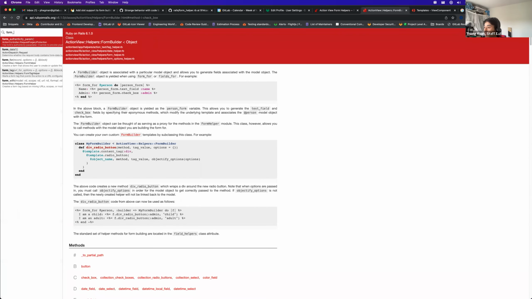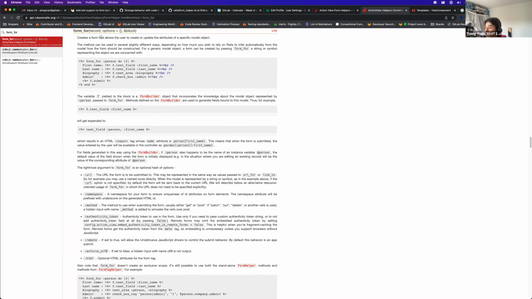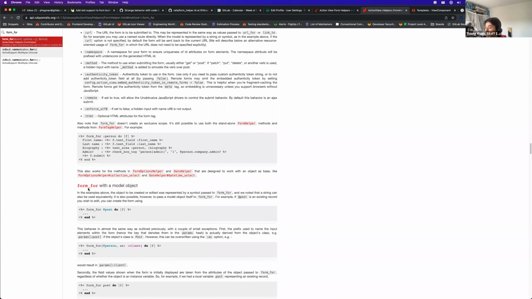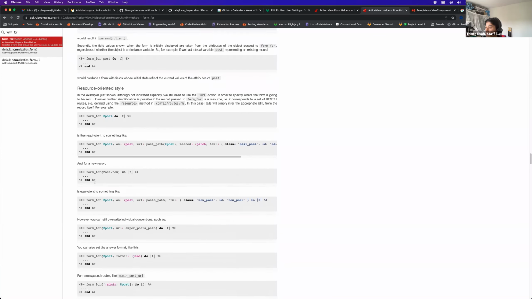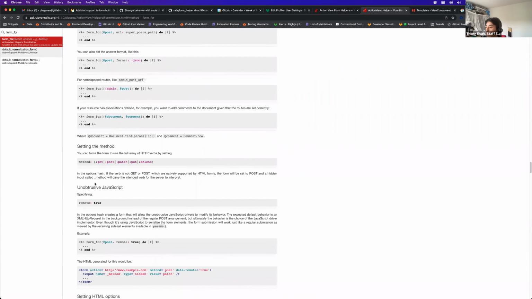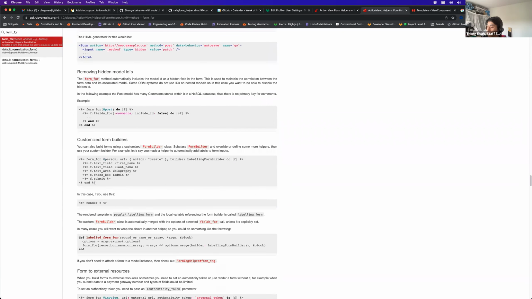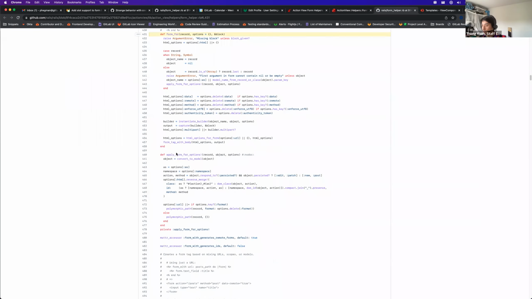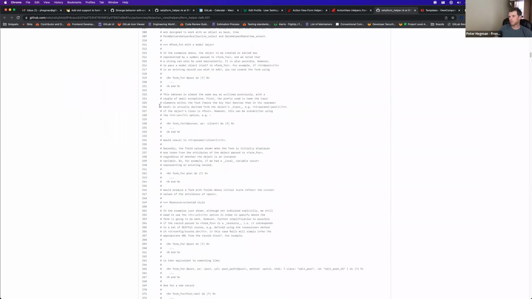Testing. Render inline. Render inline, that's a method that comes from ViewComponent. It's like a testing helper. I see. So.